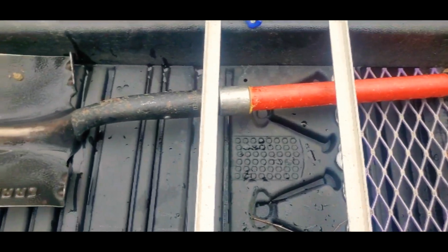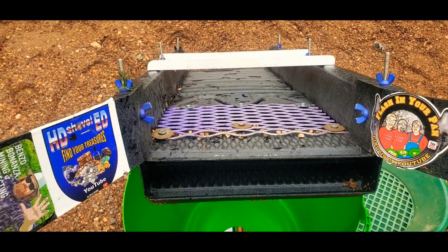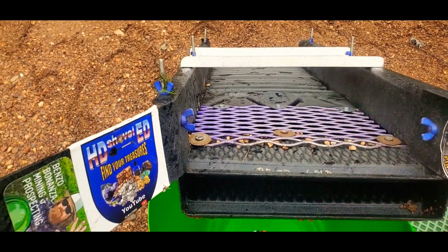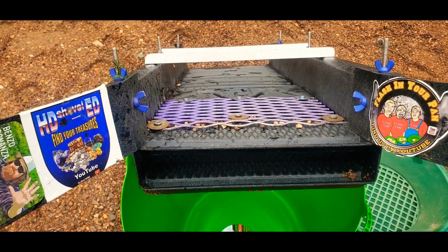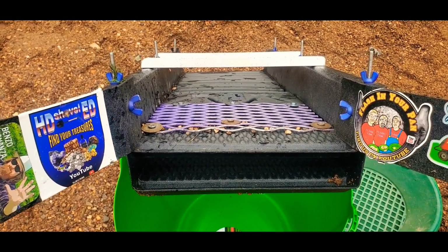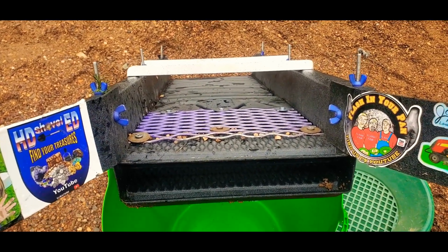So let's look at the initial setup. For a year I used to take these flaps apart, flip them inside, and close them up on every trip. I haven't taken them from this position in about half a year. They're strong. I don't even worry about it. You can do that if you like.